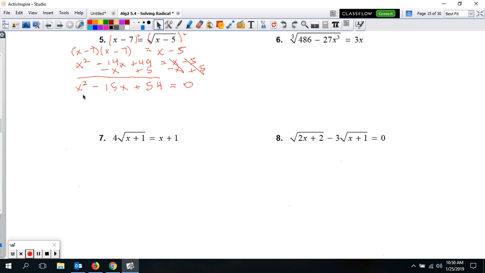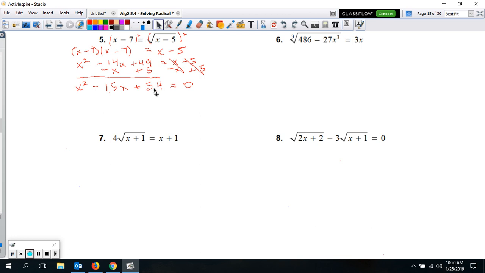So at this point we need to solve the quadratic, and we could either use factoring or the quadratic formula. There's a few different ways to do that. I think factoring will always be the easiest if you can quickly factor this. It's a simple trinomial, so it's going to factor into two binomials, and the simple part is the x squared is just going to be x and x. You're going to start both of them with an x. Then you have to think of two numbers that multiply to give you 54 and add to give you 15. The most common one that multiplies to give us 54 is 9 times 6, and those do add to give us 15. So that's the right combination of numbers.